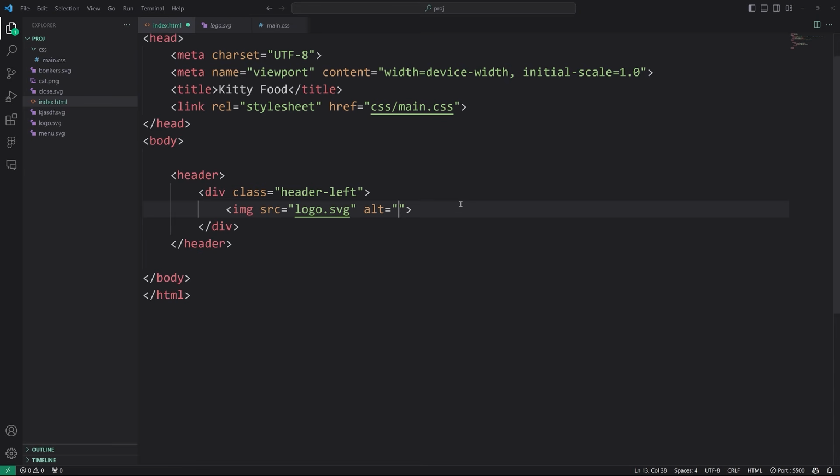The reason this is important is for accessibility, because those who aren't able to see very well, they might be blind, they actually navigate websites through screen readers, and it will literally have a voice that describes what's happening in the layout. And then for this image, we're just going to say alt is frisky logo.